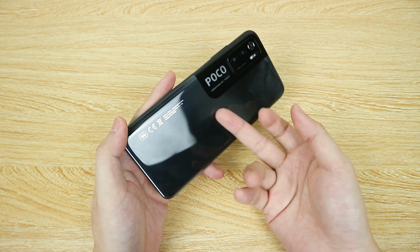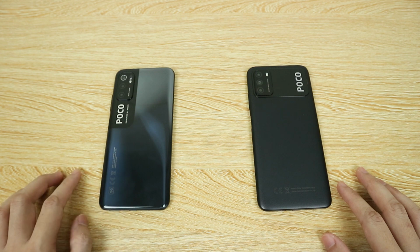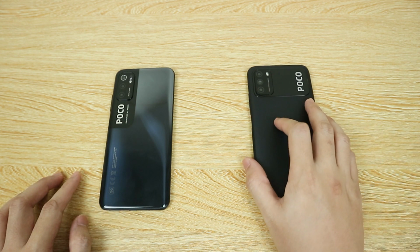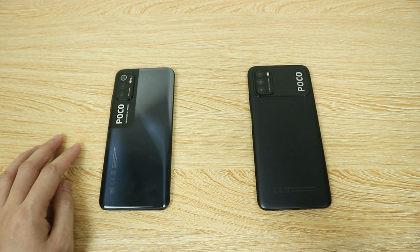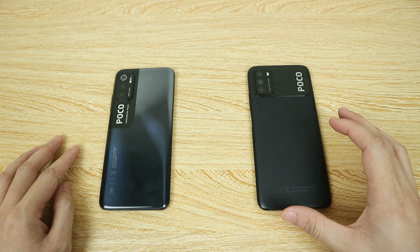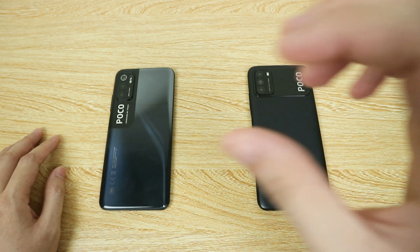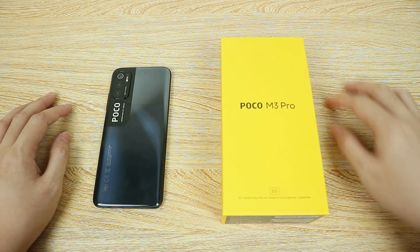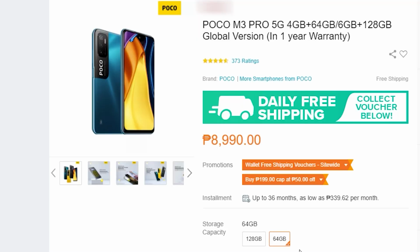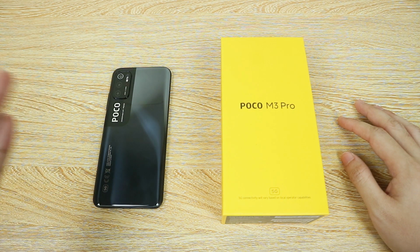So yeah. And if you remember, I actually mentioned that I was planning on doing a comparison video on the POCO M3 Pro and regular POCO M3, but I feel like that's not necessary, as the only advantage that the regular POCO M3 has over the POCO M3 Pro is a bigger battery, like 6000 milliamps and 5000 milliamps. That's the only thing you need to know in comparing the regular POCO M3 and the POCO M3 Pro. And take note that the MSRP of the POCO M3 Pro right now is 8,990 for the 4GB 64GB variant, which is again what I have with me, and 11,990 for the 6GB 128GB variant, which is, well, I'm going to be talking about this more after 1 week again, along with my full thoughts on the POCO M3 Pro.